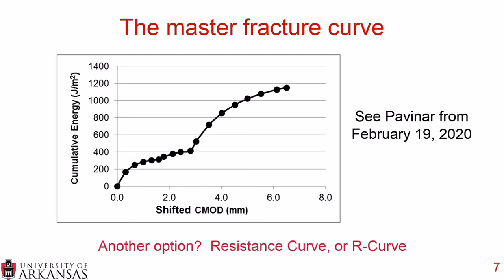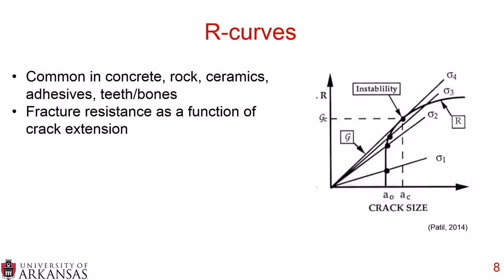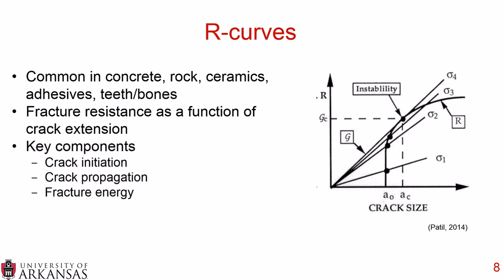Now, another option, and this is what Dr. Yang explored, was the resistance curve, or an R curve. R curves are quite common in concrete, rocks, ceramics, adhesives, teeth and bones, all these different types of materials. So this is certainly not a new concept, but we found very little work done with it in the world of asphalt concrete. And here we look at fracture resistance as a function of crack extension. So again, instead of just looking at one single point, we're taking a look at the whole curve.